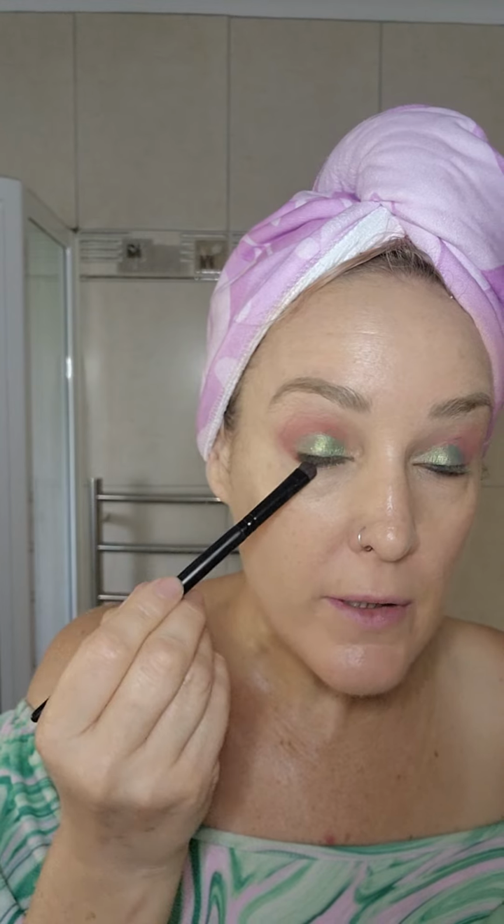So again. And then you can literally blend that out. You can bring it down a little bit lower as well if you like. If you've got some wrinkly bits under there and you want to just kind of disguise it a little bit, you can bring that colour down slightly.